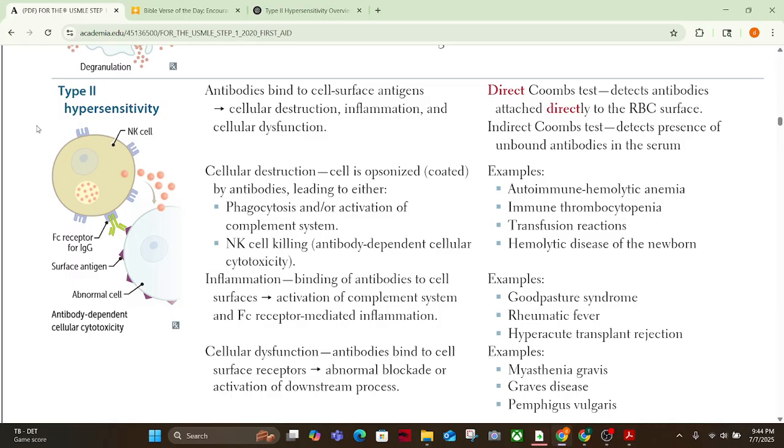Allergen, yeah, allergen. And this will cause cell destruction. So first, you have a cell, and then you have, let's say, bee venom. You have the bee venom. This is the antigen, right? So that bee venom is attaching to the cell, and now this activates antibodies.